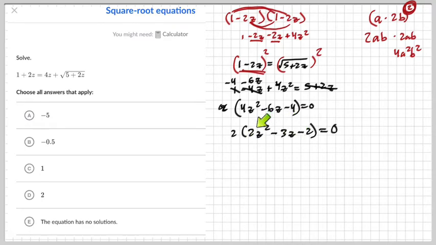Now the leading coefficient is not a positive 1. So that means I have to go 2 times negative 2. And when I do that, I get the negative 4. Why'd you do that? Because I'm trying to split up this middle term so I could use grouping in order to factor this. Grouping is a strategy to factor. Okay, so I got negative 4 on the top. On the bottom, I got a negative 3. Negative 3 comes from the middle term. What 2 numbers multiply to give me negative 4, but add to give me negative 3?